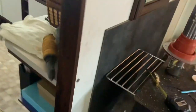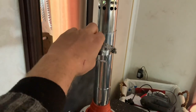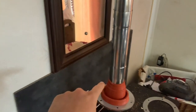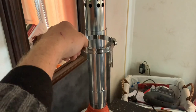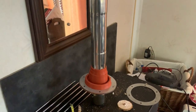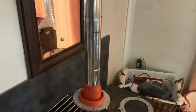They give you a jubilee clip, and I think it goes on there to stop any water going down. But the instructions don't tell you what to do with it in the slightest - I have no idea. The instructions don't tell you which bit it goes on: does it go on the bottom or the top? I'm assuming it goes on there to stop the rainwater going down. I'm going to send this video to the manufacturer to see what they say, but they really need to upgrade their instructions.